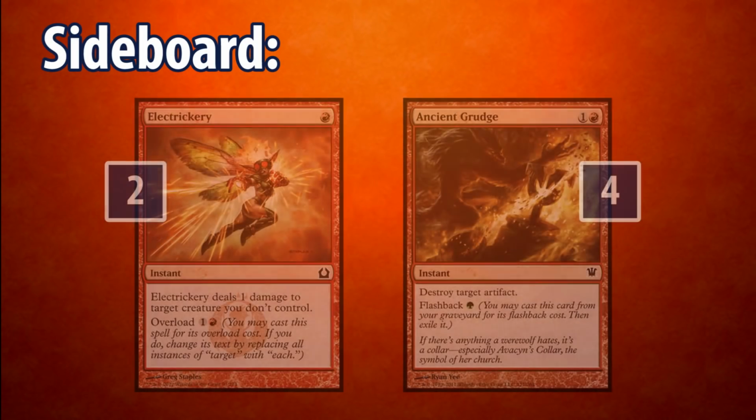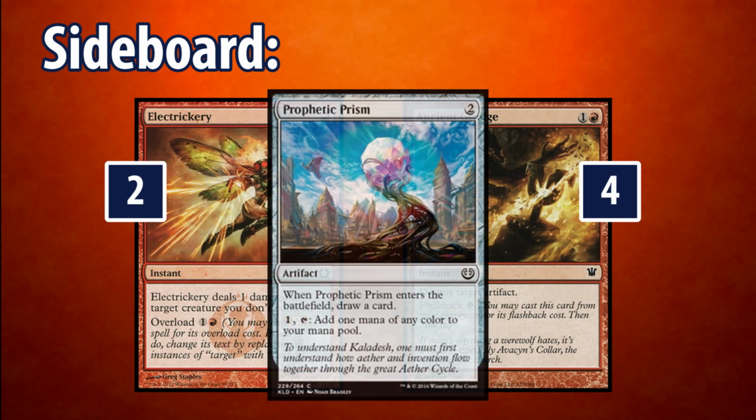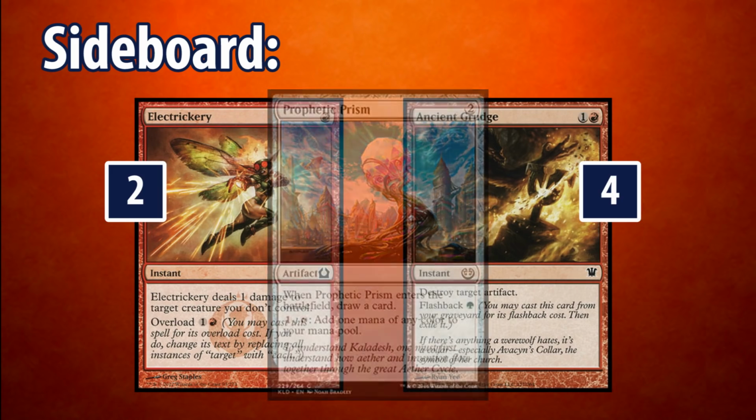For our sideboard, we are running 2 Electrickery for the Elves and Tokens matchups, 4 Ancient Grudge for the Affinity, and some of you are probably thinking, but we don't have any green mana in our deck to flash Ancient Grudge back. Well, we can use our Prophetic Prisms for green mana, so it ends up being okay.